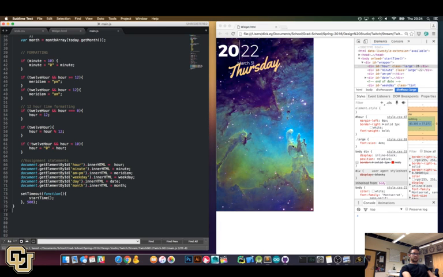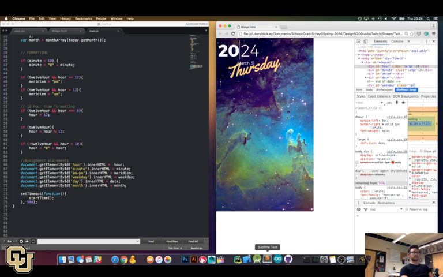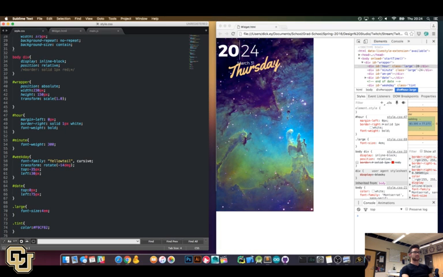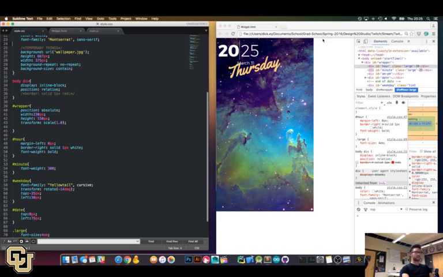We're going to save it. Come over here and refresh the page. And voila, there it is. There's the clock. And now it is working. And everything is done. I'm going to make one final adjustment to style.css because it seems to be a little bit funky right now just with the alignment.